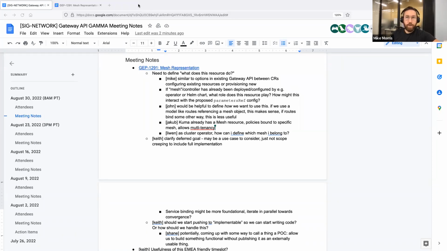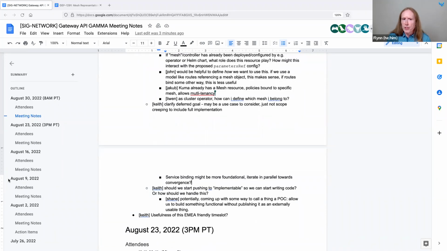And I think Flynn, you had your hand up next. To me, the thing that, okay, let me back up. First off, Keith, to your question about perhaps we should shift over and look at service bindings for a little bit, I'm interpreting that as perhaps we should look at the concept of how we associate services with meshes and routes and things like that. I think that was a good thing to look at.